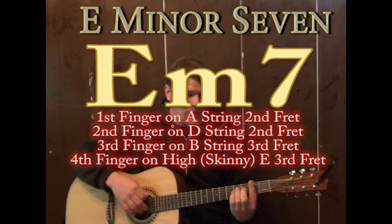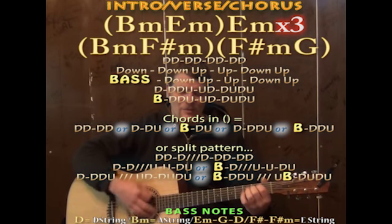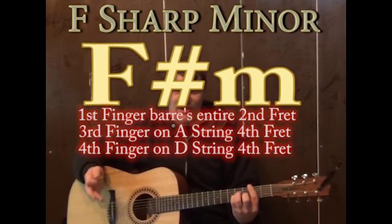And then we start that over again, that E minor, and then we do that one more time, that E minor, and then from there, we go back to the B minor, but then instead of going to E minor, we go to an F sharp minor.